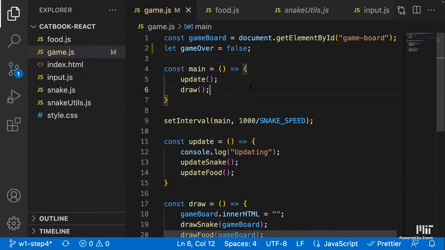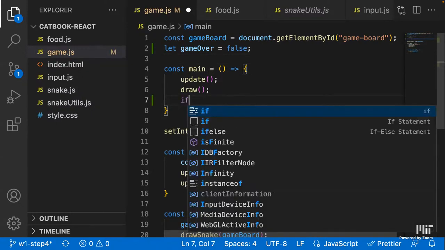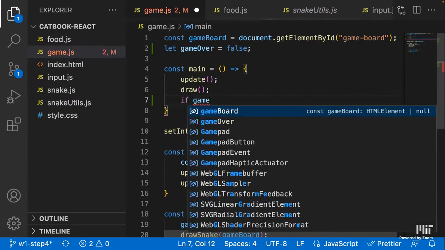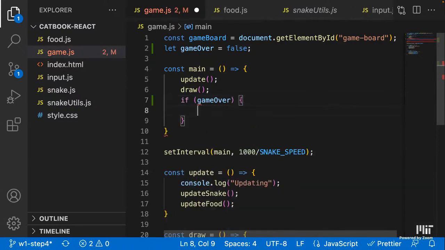Okay. So then in our main loop, we are going to check this condition. So if the game is over, what we want to do is we want to stop the game and let the player know that the game is over. So what we will use here is something that we discussed in our JavaScript lecture called alert.